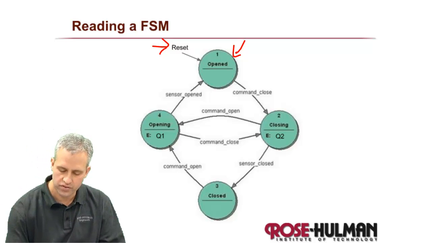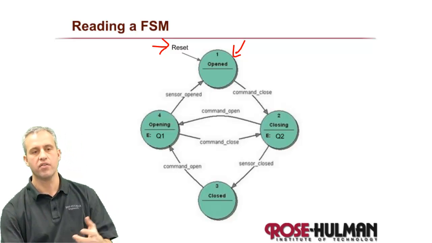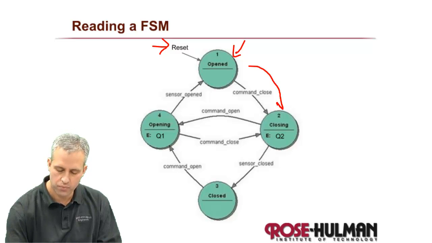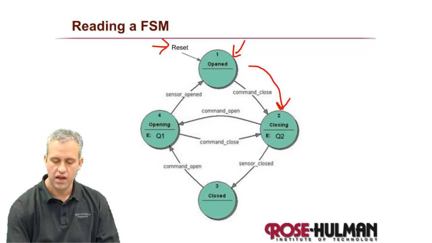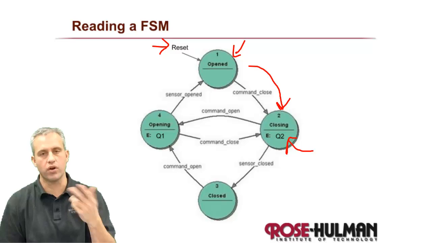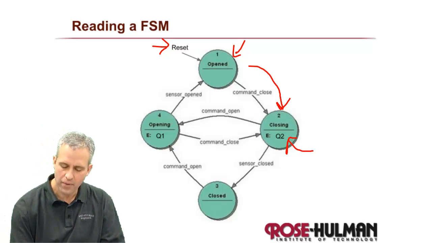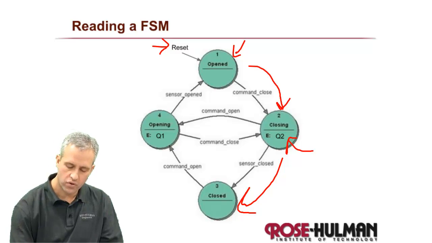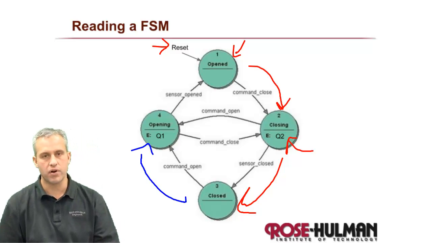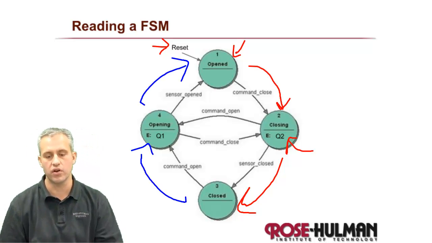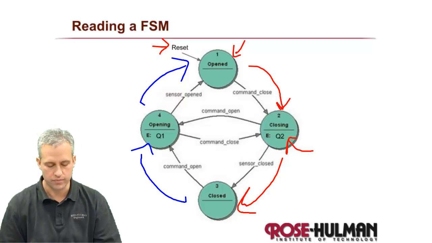There are 4 inputs. There is a command to open and close, and then there's a sensor that says when it is actually opened and when it is actually closed. So for example, if you press a command to close, it will begin closing. Here I gave closing the output Q2 because that's what a PLC might need. And it'll stay in the closing state until that sensor comes along and says, hey, I'm now closed. Then it'll be closed. If the door was used logically, the next thing somebody would do is they would press the open command. It would start opening. And then when the sensor says it was completely opened, you would get back around to the start.